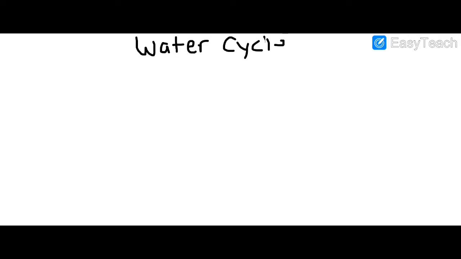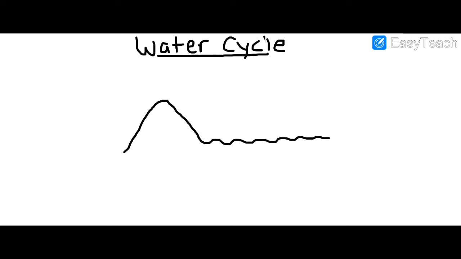All right, so this is our water cycle. Okay, so I'm going to come back in with some color and whatnot, but first I'm just going to make a real basic design. So I'm going to choose to do sort of a mountain, and I'm going to put some water here. And then on this side, I'm going to do some trees. And I will talk about why I'm doing some trees in a little bit, but we've got some trees. All right, so we've got a mountain, we've got some waves, and we've got some trees.